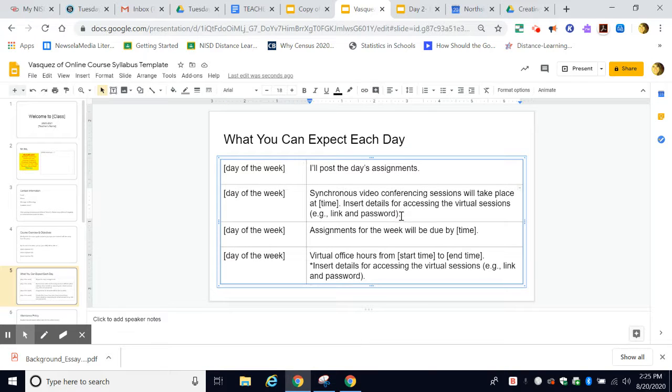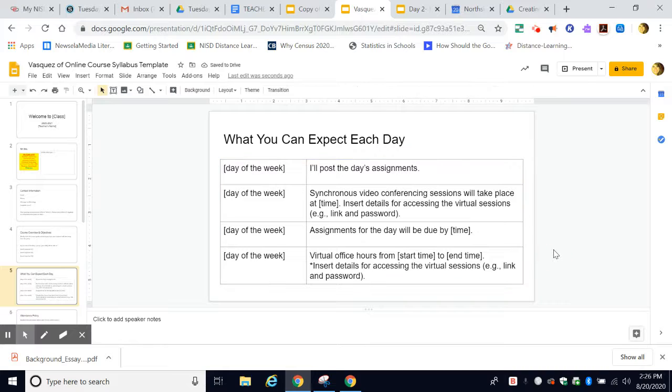We want to give them information about the video conferencing sessions that we'll have. One thing you might consider is having one link that all class periods will use at their designated time in the day. So it's kind of like a recurring meeting. That way you're not driving yourself crazy with 7 different links and 7 different passwords for each class period, but rather just letting your kids join in that session during their designated class period. You also want to make sure that you clearly communicate when assignments for the day will be due.